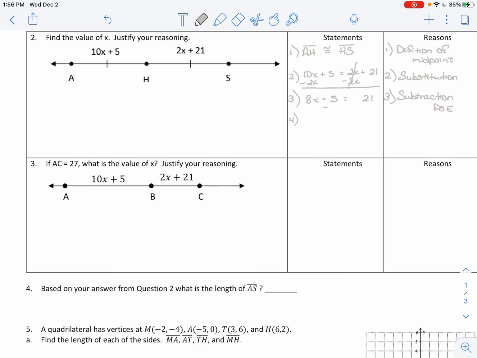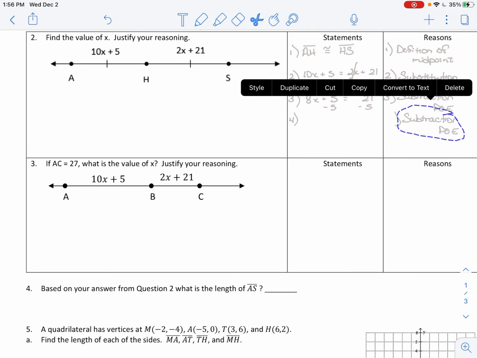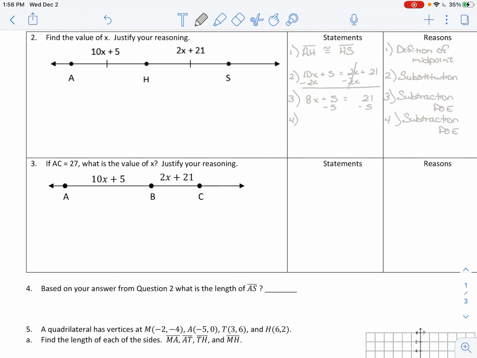And then I'm going to move this 5, which means I'm using the subtraction property again, and I'm going to be lazy and do that twice so I don't have to write it again. But I am using it again. So 8x is left on the left. 21 minus 5 is 16 on the right. So to finish up getting x by itself, I need to move that 8, and I'm going to do so using the division property of equality. When I divide by 8, I get the number 2.